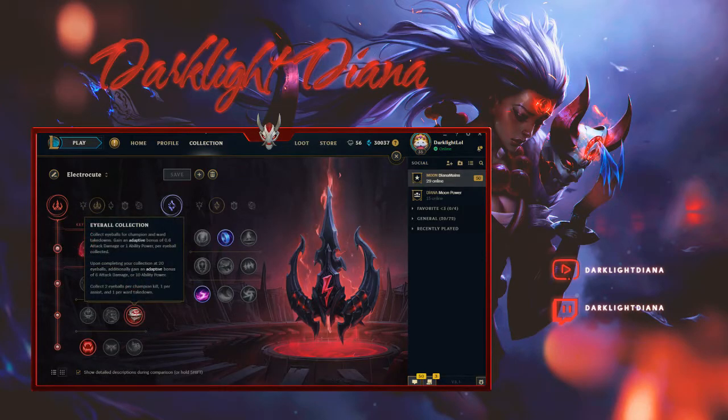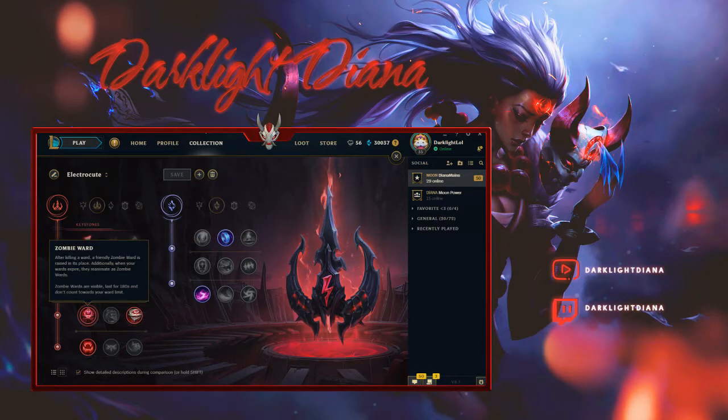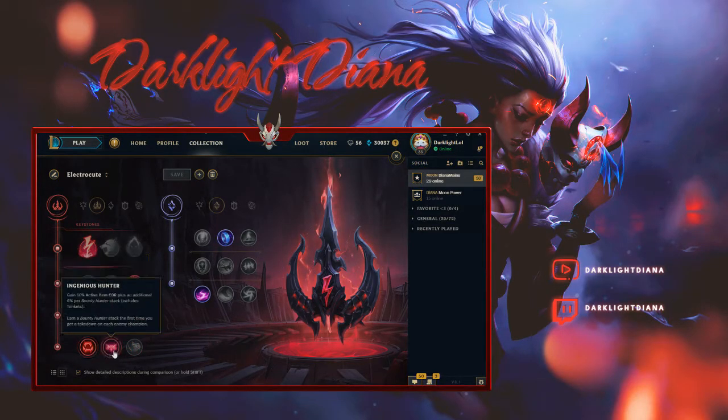So you can take Eyeball Collection if you want a little bit more AP, but I personally like Zombie Ward a lot. This gives you a lot of extra vision, especially if you put wards into the enemy jungle, like wards that people don't expect, some hidden spots that nobody really checks. The Hunter runes are basically personal preference. The healing one adds up through lane phase and everything as such. It's quite good late game as well.